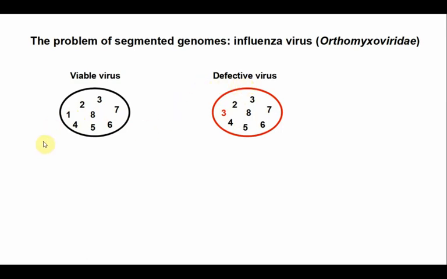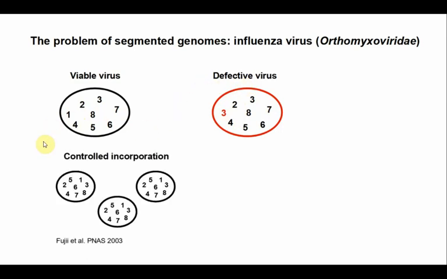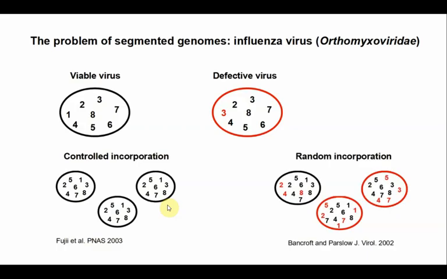So about 20 years ago, there was still a bit of a debate about this. And there were some people who said, yeah, the virus is controlling the incorporation of the different segments. And each virus particle that's released from an infected cell has one copy of each one, a whole genome. But there are other people who said, no, that's not true. It's random. And the reason it works is because, in fact, we don't really have 8 copies of each segment in a particle. We've maybe got 10 or 11.